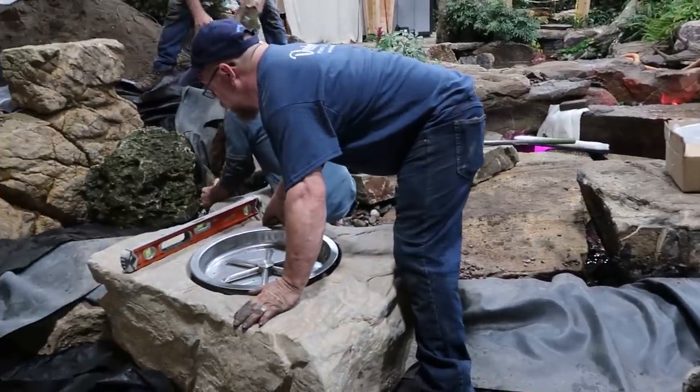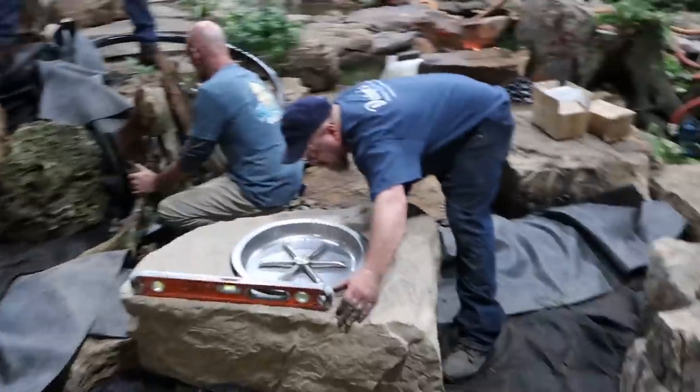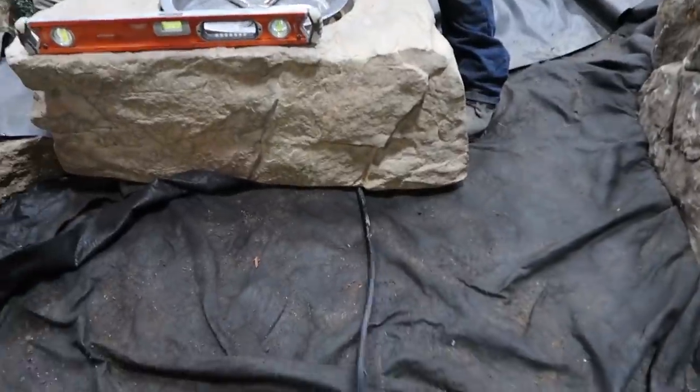Jason's over here kind of leveling off the fire boulder. Now this is an EFRC product, meaning it's an engineered stone. You can see we've got our gas line run to it. Looks like it's running all the way back over to here to Matt Augustine.